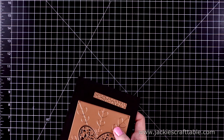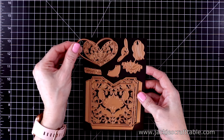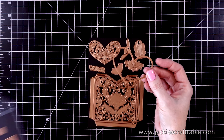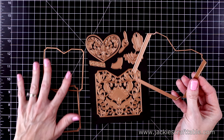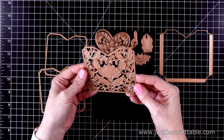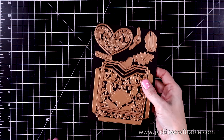Let me pull out the large die of the month. This one is really unique — it's called A Pocket Full of Love, and it's created for an A2-sized card. It creates the most beautiful pocket and little heart insert to go inside your pocket for your cards. These all have dies that interchange between the kits. This has an outline that'll cut out the heart for the small die of the month, and it has the most beautiful ornate flower on the pocket piece with builder pieces to give it dimension. It also includes another gorgeous ornate heart and the die to cut it out.